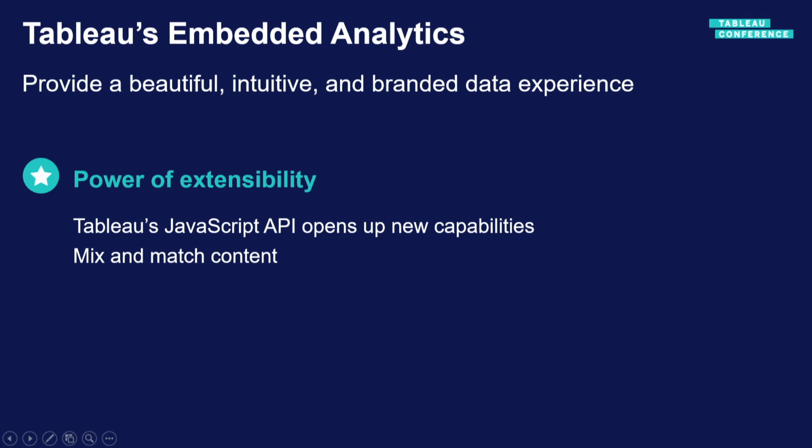And finally, embedded gives us extensibility. So because of those APIs I mentioned, we can take Tableau's features and do more, right? So the JavaScript API, for instance, will allow you to filter dashboards. So we could create a filter that goes across all dashboards. Maybe you all have dates across all your reports or a large section of reports, and you want the user to set that once. We can enable that with the extensions.